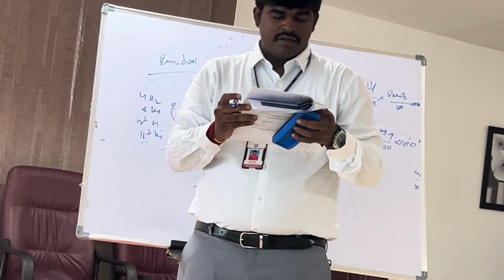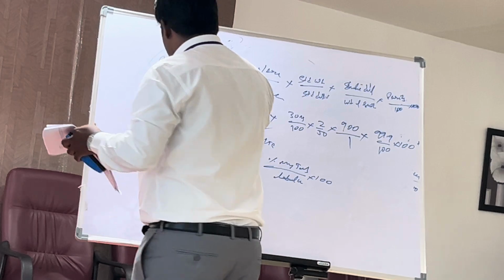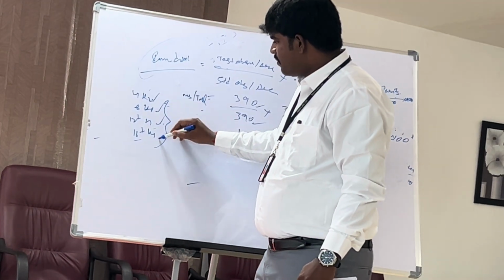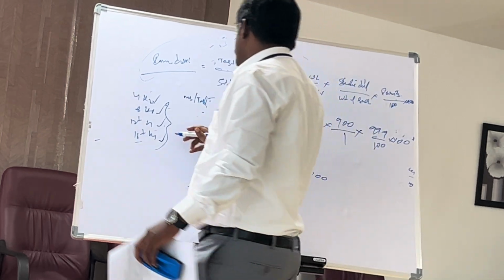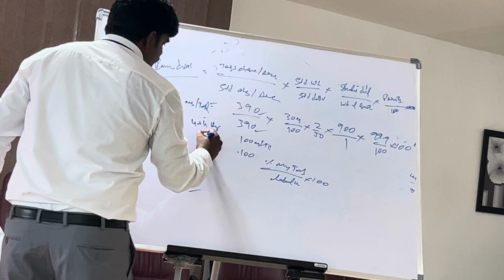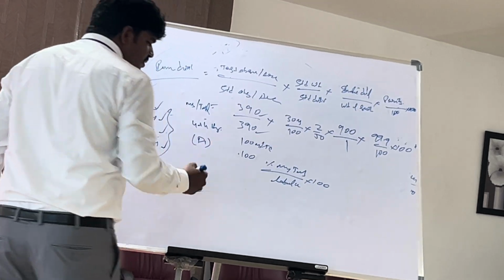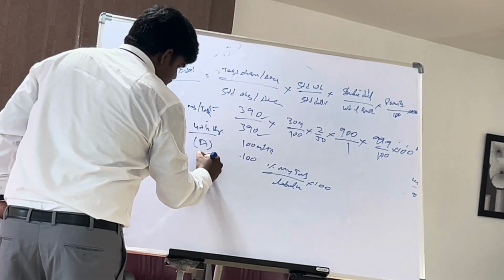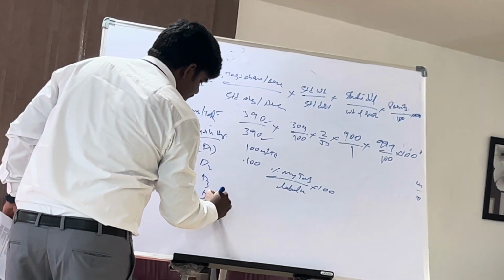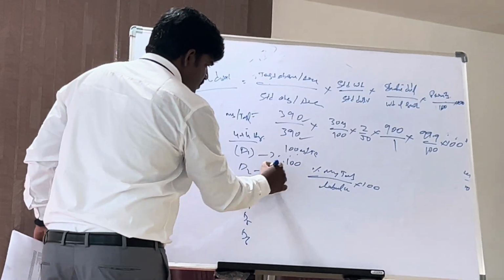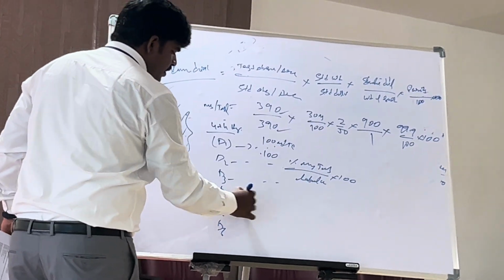So for example, if you are calculating here, you need to calculate all of them: 4th hour, 8th hour, 12th hour, 16th hour. Suppose you first need to calculate the 4th hour. At the 4th hour you will get the D1 value. If you are dropping 6 tablets, at the 4th hour you will get 6 results: D1, D2, D3, D4, D5, D6. So 6 different values you are getting.